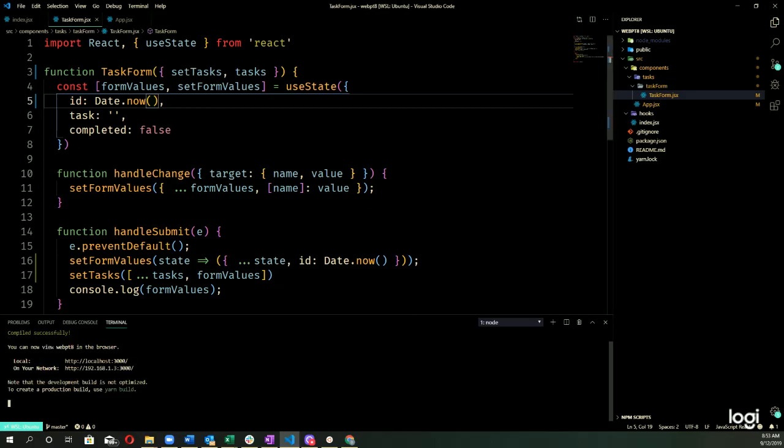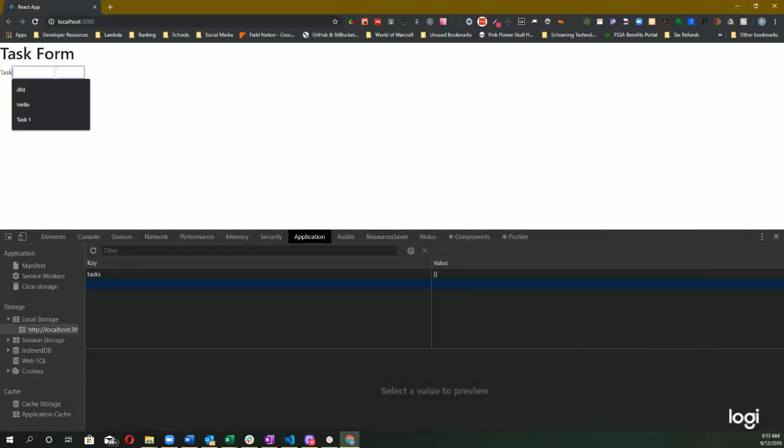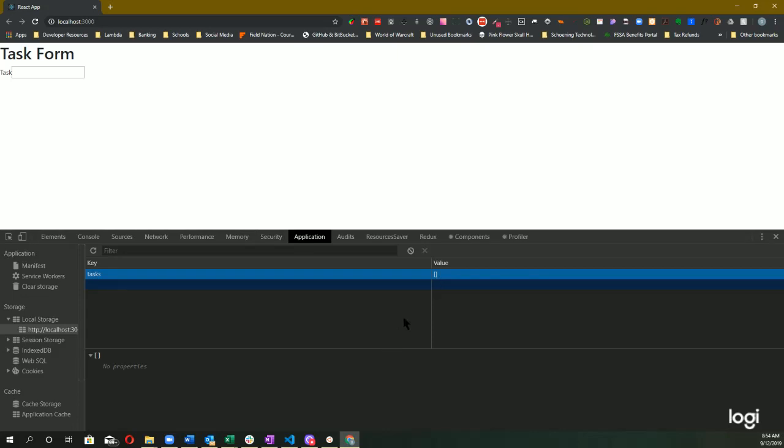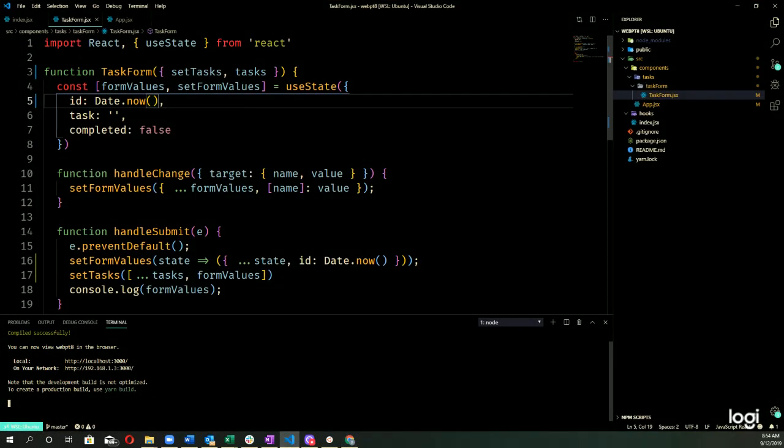Alright, we'll resave it, come back to our local storage, say hello. Alright, awesome, we have our ID. Is it the same ID? Nope. Alright, good, so it generates a new ID every time. Let's refresh. And we have a logical issue here because it's erasing local storage. It's not supposed to erase local storage. So let's go look at our logic for local storage.